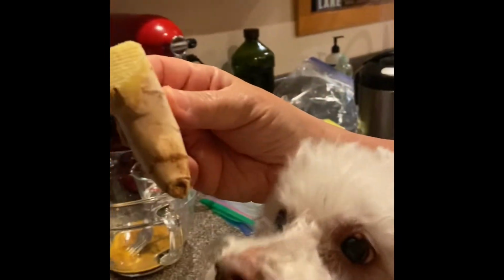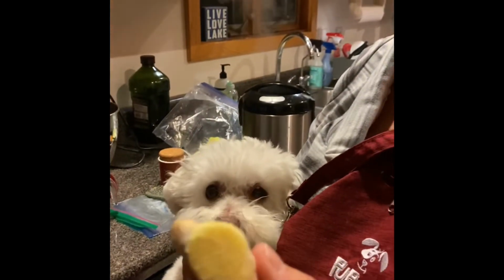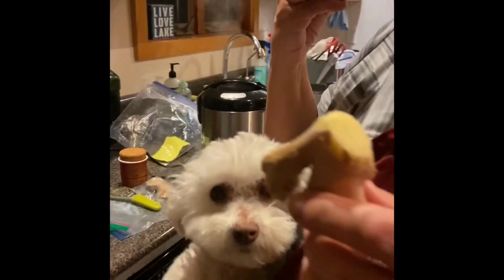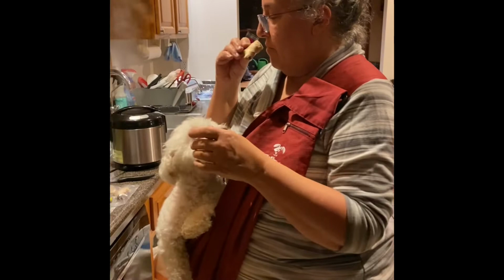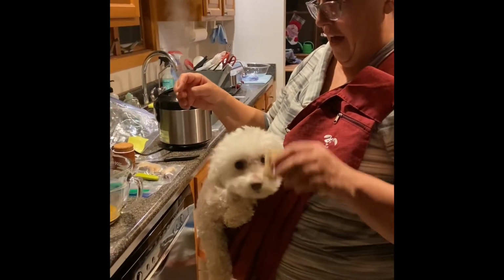It really is. And ginger is a medicinal, is it a vegetable or an herb? But it's medicinal because it reduces inflammation. So it's really great. And it smells so wonderful. You wanna smell it, Miss Bella? You smell. Yeah.